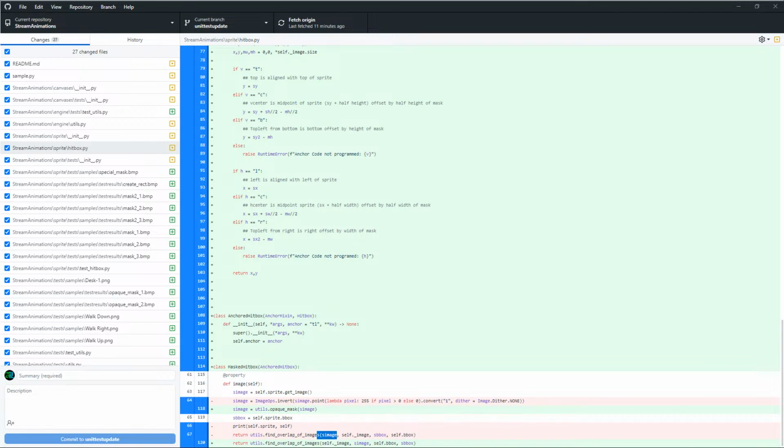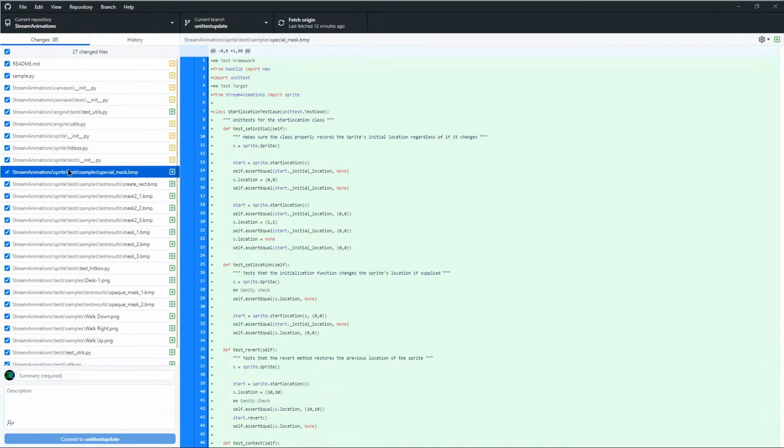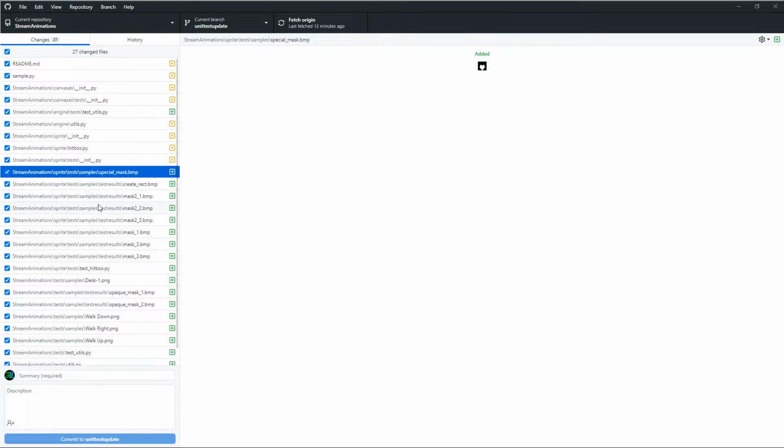Oh, this right here, just for the record, because we cropped the image on find overlap images now, I changed the order here from sprite first to mask first, because we only care what the mask is overlapping. So that's an important thing to note. I kind of mentioned it, but kind of also didn't point out that it was important. Those are all images right there.